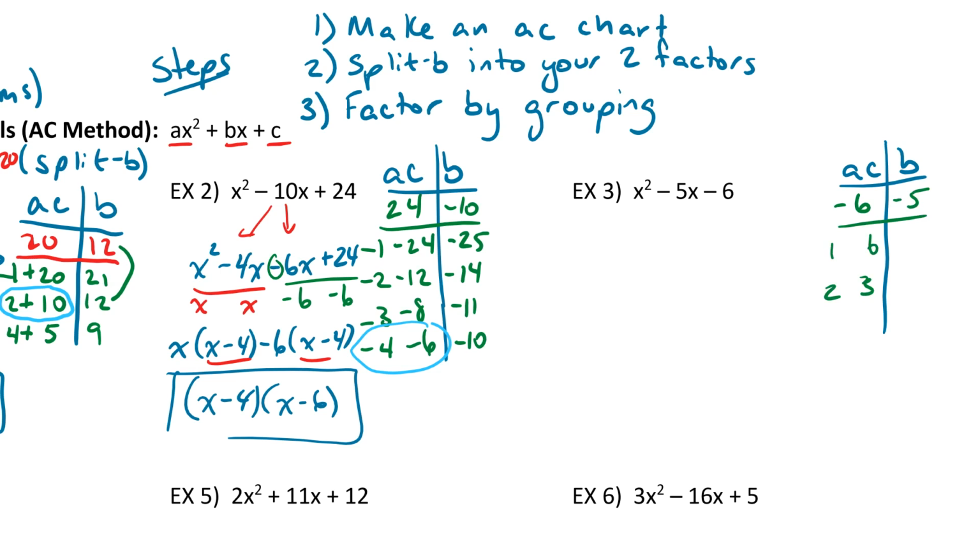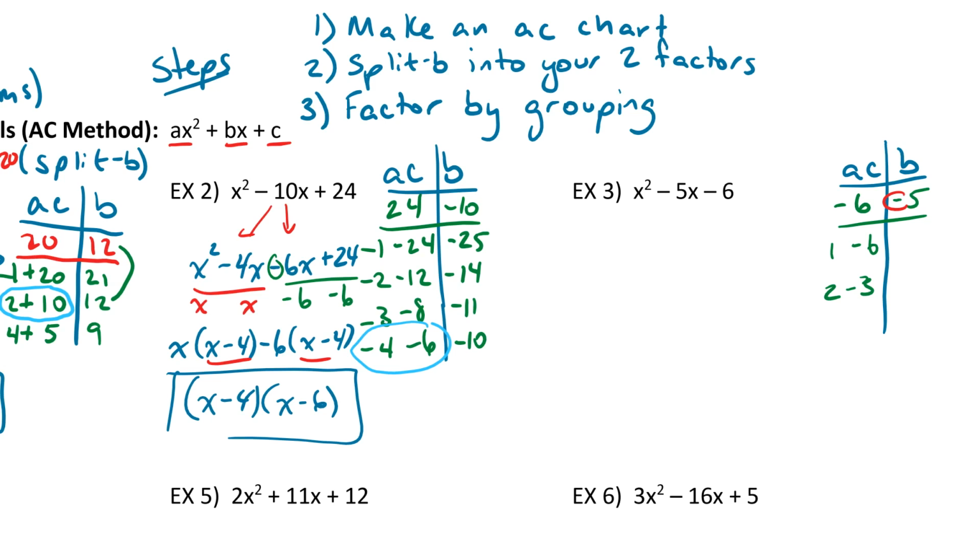Remember, the sign of the bigger number is going to match the sign of b. b is negative, so we're going to make all the bigger numbers negative. Now in this case, we want them to multiply to get a negative. To multiply to get a negative, the signs of our numbers need to be opposites. Since they're already opposites, we don't have to worry about changing the sign of the smaller number. They're already the correct signs now. So we can just go ahead and add these up.